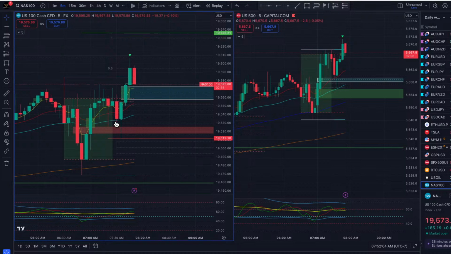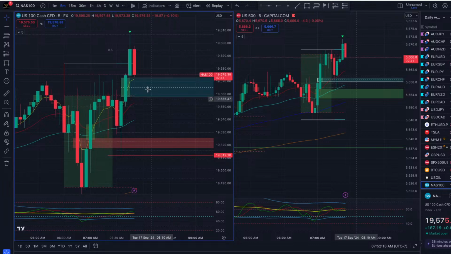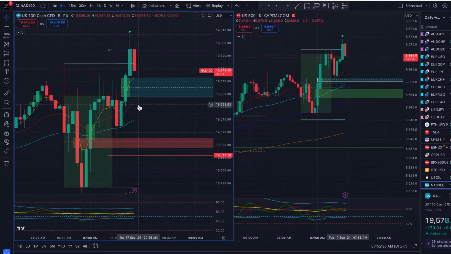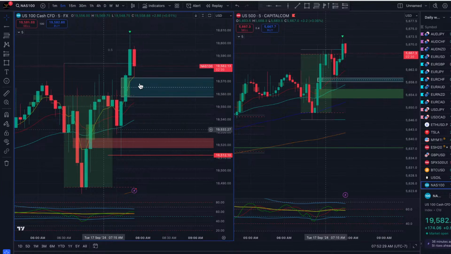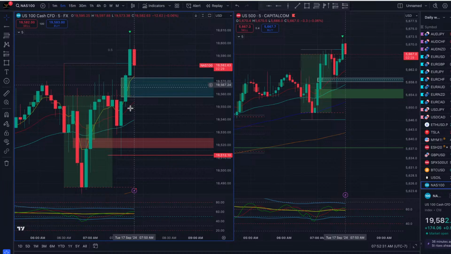Market slowly driving down. We're at that fair value gap now. I want to see it touch the middle. It doesn't have to, but again, our probabilities are increased the more PD arrays it touches: the midpoint of this fair value gap, this 20 EMA, the higher our probabilities are.